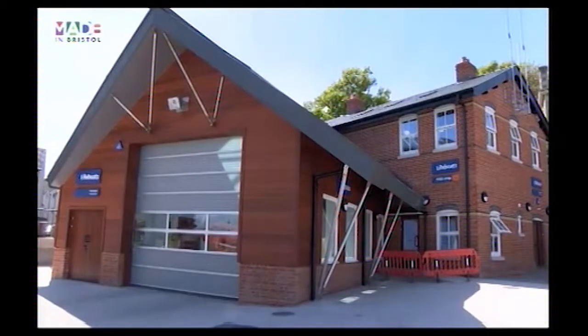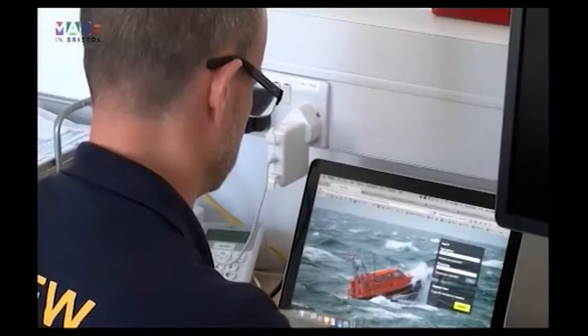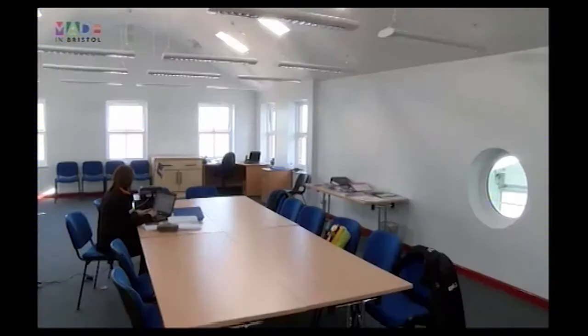A massive bonus to this new facility is the comfort it provides to the volunteers who work here. I got confused the other day because I had a choice of three toilets. We've got kettles, a dry area — you're not standing on a crate in the cold with nowhere to sit with the team to debrief. Here we've got a classroom, a crew room, a changing room, heating. Comfort compared to where we were? Stacks of it.